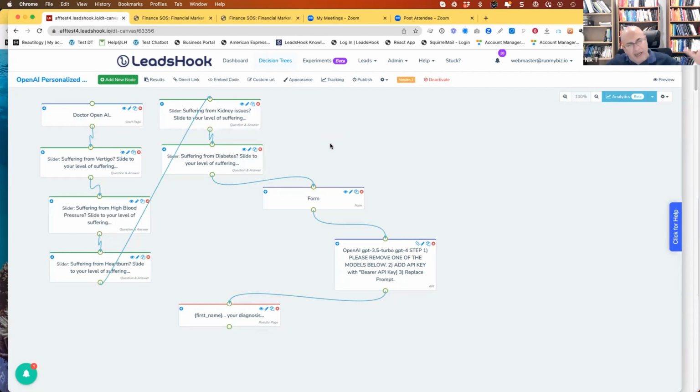A little bit longer, I know. Listen, I'd love to build it sooner, but we also need to make sure that we are testing things properly before we release them, so that we don't create more problems than we solve. But that's very close. There's going to be an AI component as well. One of the things we are testing right now is that you can put in your URL and we'll pull your existing page into Leadzook.